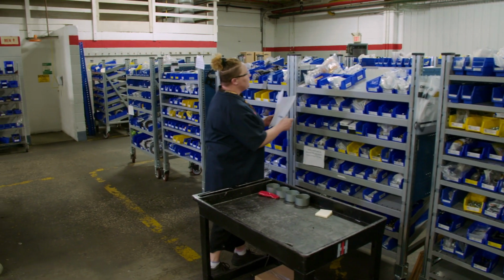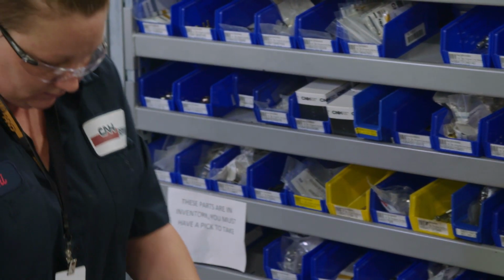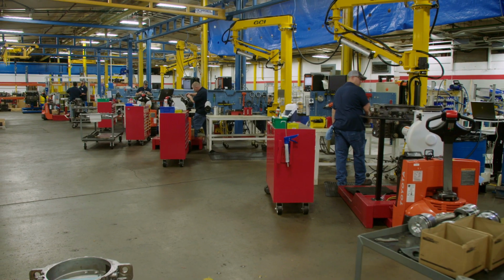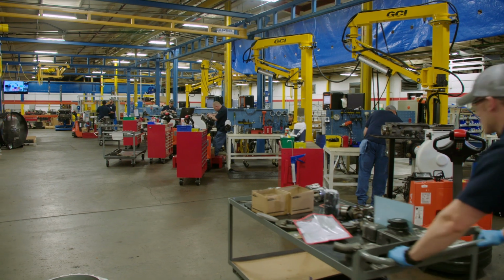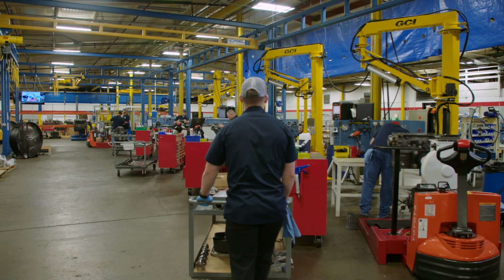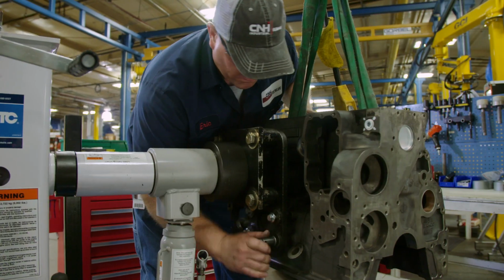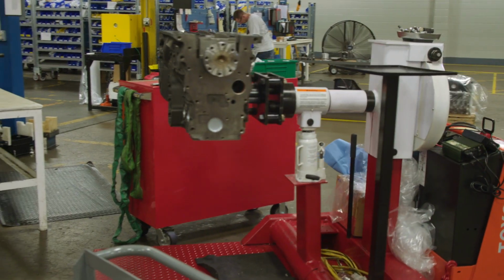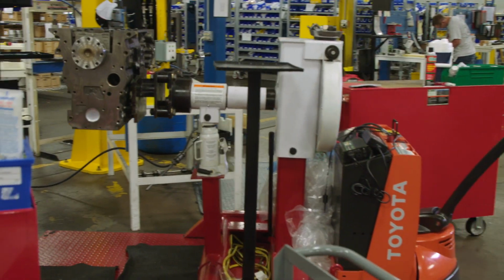New components are sourced from our warehouse or the Kanban and loaded onto a rolling cart that travels with the engine. This helps us track and regulate every step and component to make sure every engine has the right parts for the job. The engine block is secured to a motorized engine stand, allowing it to easily glide through each of the 5 stations in the assembly line.